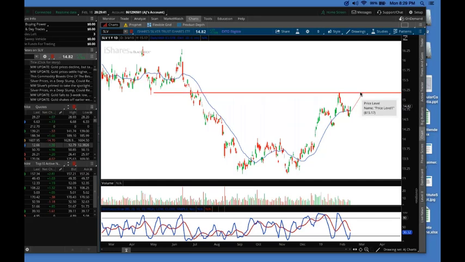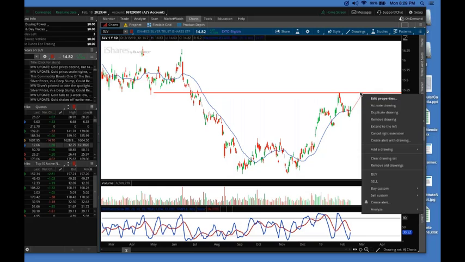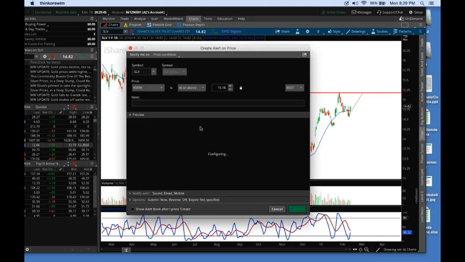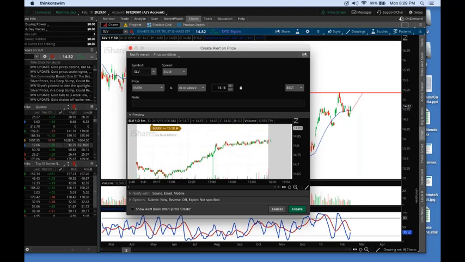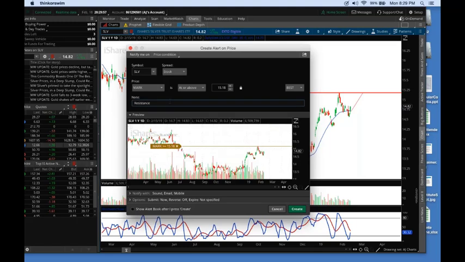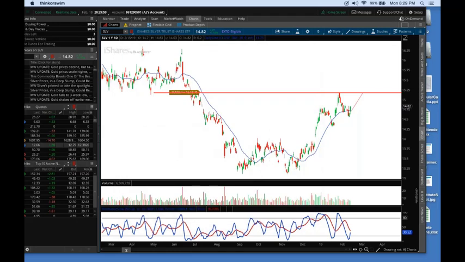In fact, what you could do is just put an alert there. If you're using the Thinkorswim platform, you could just create an alert, and then you can add your notes right here if you want. You can add notes, resistance, whatever you want there, and then create the note, and it'll stay right there. So if you own it and it gets up to here and the alert fires off, the alert is basically telling you the stock has hit resistance. Keep an eye on it. At which point you might want to trail your stop and maybe lighten up on some of the position.